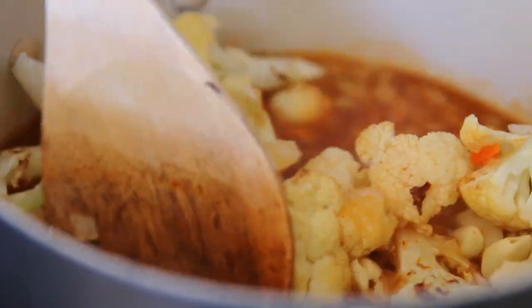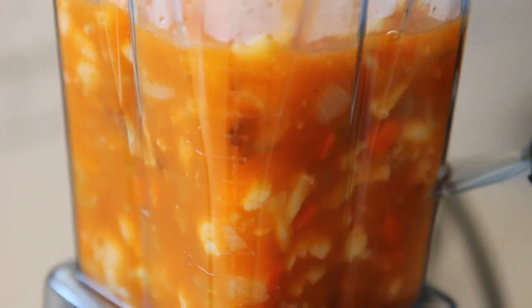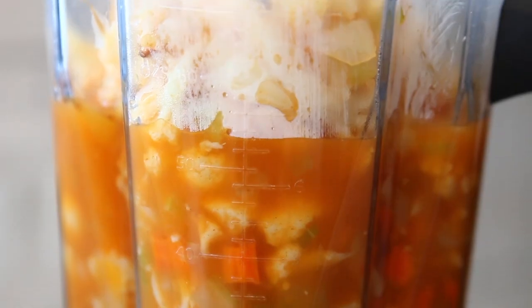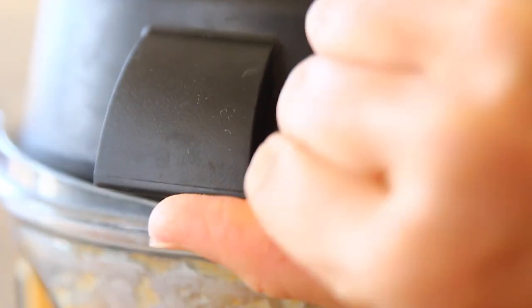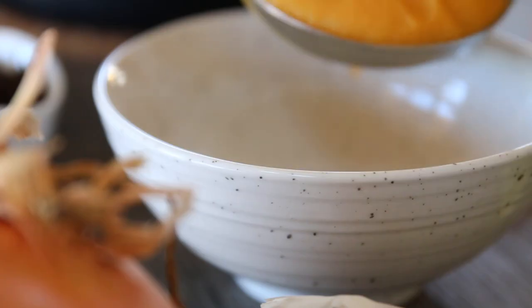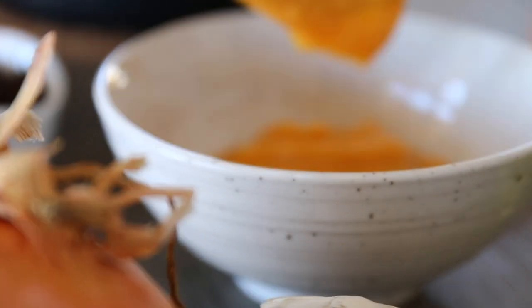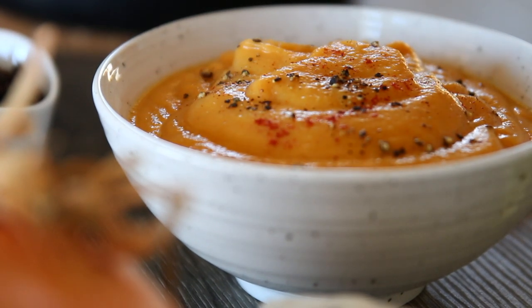Go ahead and bring that to a boil and then reduce the heat for about 10 to 15 minutes. My recommendation would be to put about half of the soup into a blender and blend it smooth. In this video I blended the entire soup, but I think it would taste better with just a little bit of chunky pieces of the garlic and roasted cauliflower — so it's 100% up to you. Puree either all or half the soup, then put it back in the pot. Give it a taste and see if you want to add more salt, pepper, or paprika. I garnished this with some salt, pepper, and fresh parsley, and it tasted so comforting and warming.